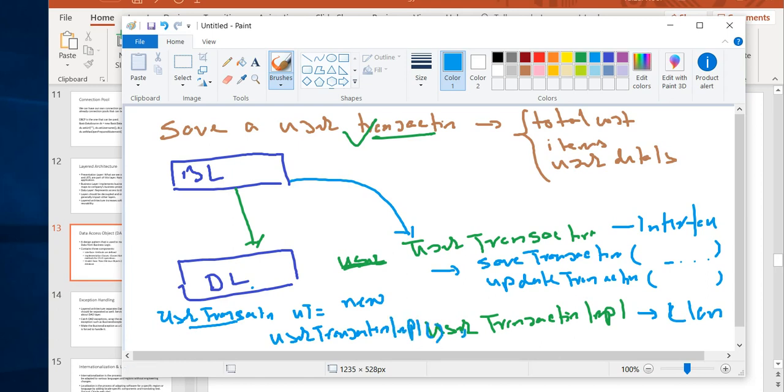Okay, so you can see here that we are invoking this implemented class. Now how we are going to do that, the next phase is going to be ut dot save transaction, and then you put in the parameters. Okay, so this is how we are going to invoke the interface level.